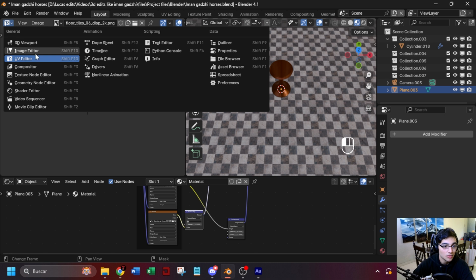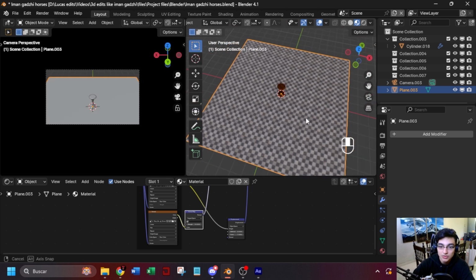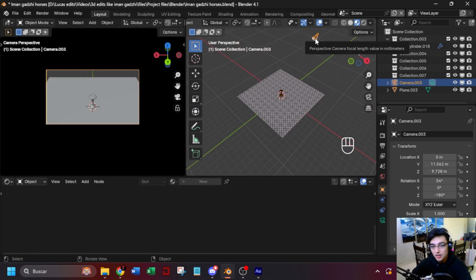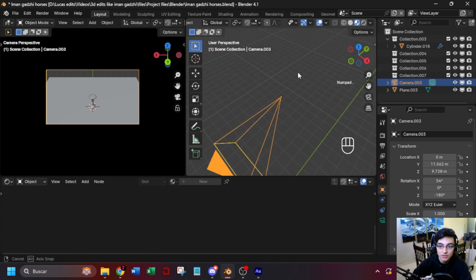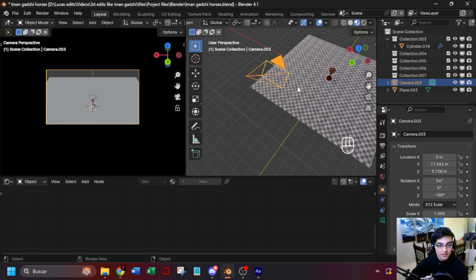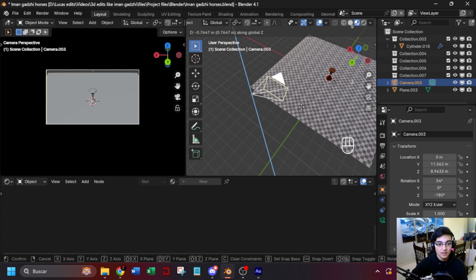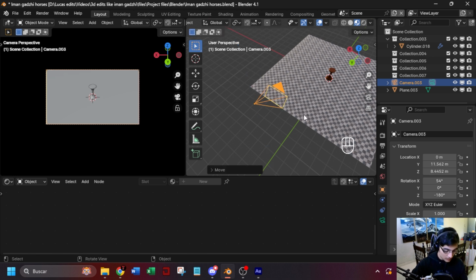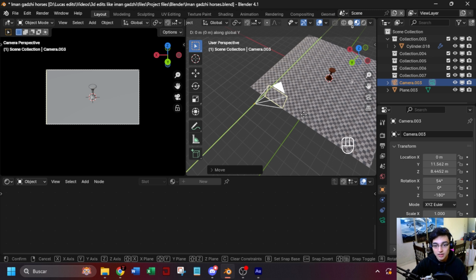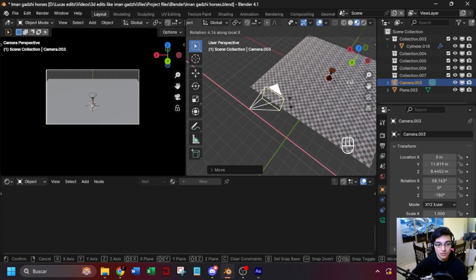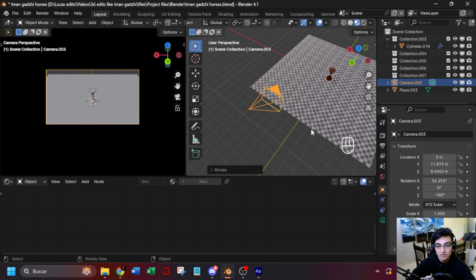So now go back to the 3D viewport and I'm going to adjust my camera a little bit more. Select the camera, press dot on your numpad, and I'm going to press G and Z to go a little bit down, and G and Y to go a little bit further, and R and X twice, so it rotates on the local axis of the camera. Something right here is fine, we want this to be centered, and there you go.